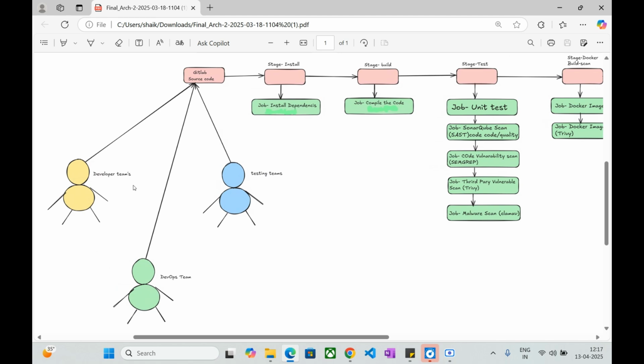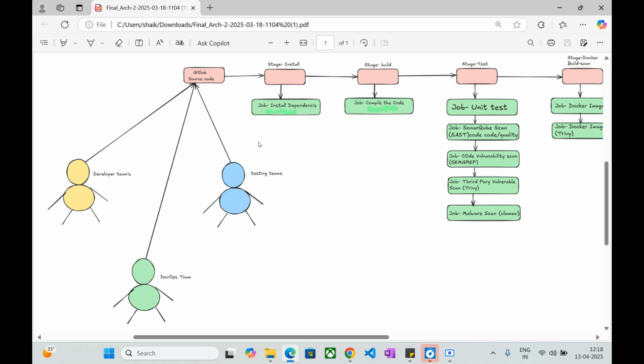So what these guys do is push their source code into a source code management system. It can be GitLab, GitHub, Azure Repos, AWS CodeCommit, whatever it may be. Our requirement, being a DevOps engineer, operations engineer, DevSecOps engineer or MLOps engineer, is to create a CI/CD pipeline from that source code management. For this demo and the entire explanation, I am going to use GitLab as the source code management and GitLab for the entire CI/CD pipeline.